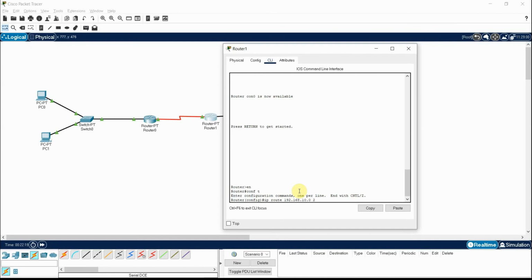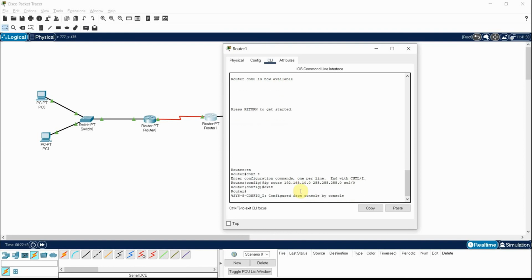And 255.255.255.0. Okay, IP route 192.168, yeah, via we need to send through serial 2/0, this also. Okay, and this also.